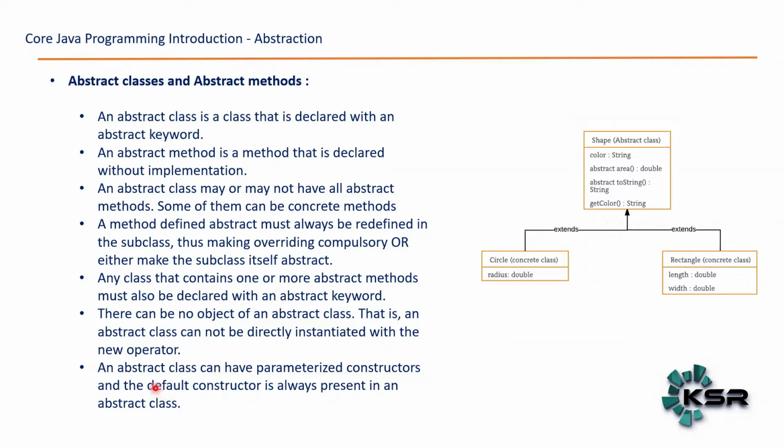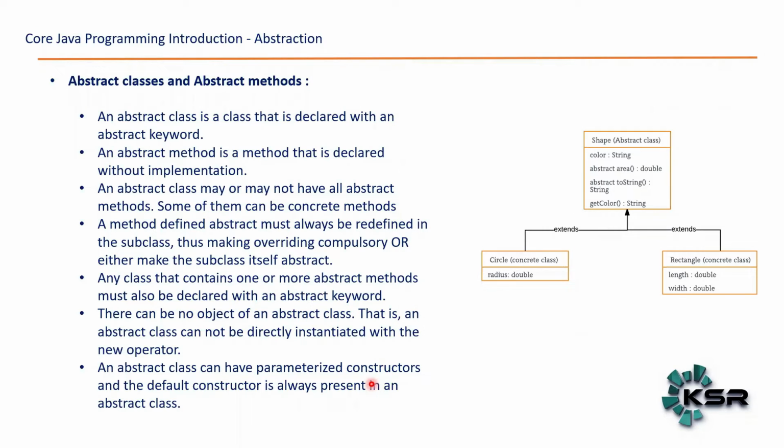Okay, so the abstract class can have a parameterized constructor. This is a new concept again, right? So one by one, we are getting into more and more concepts. Constructor is a new one. When we are running a Java program, I want to create memory for our class. By default, the constructor will be created and it will allocate memory for our class, depending on how many member variables and methods are there. That is what is called a constructor. We'll show you an example.